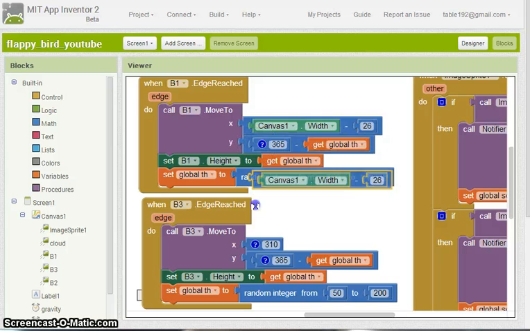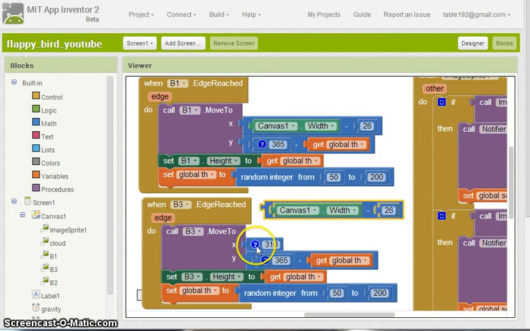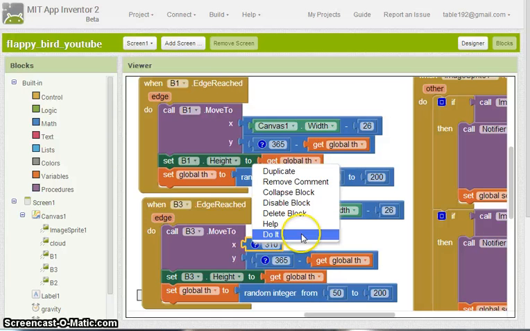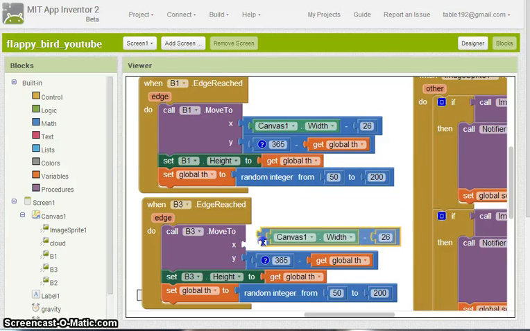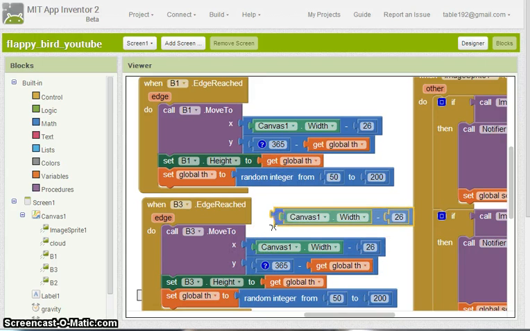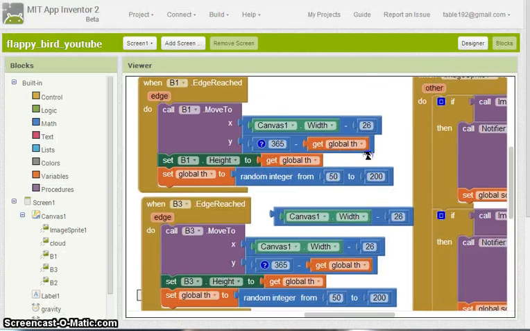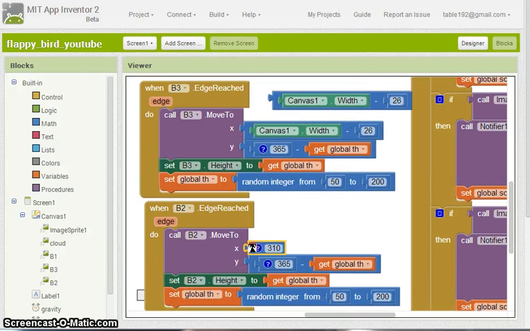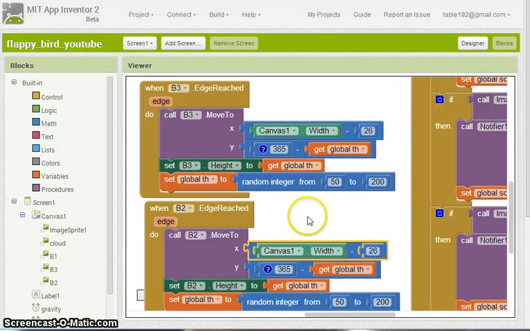We might even have to do a math equation to the canvas width to make it bigger than the screen so that they appear off the screen and slide inward like we had it originally. We can always do that later, but we're going to see how this looks. And we're going to replicate the same exact thing for everything at edge reached. This includes the branches and the trees. So here's another one. This guy's at 310 too. We'll put him down here and put canvas in there.